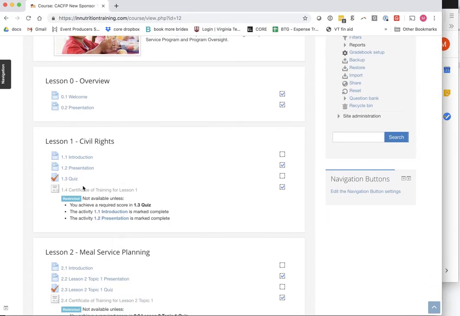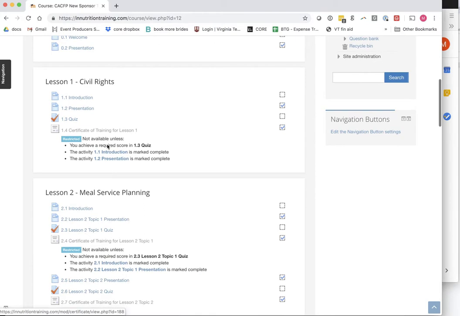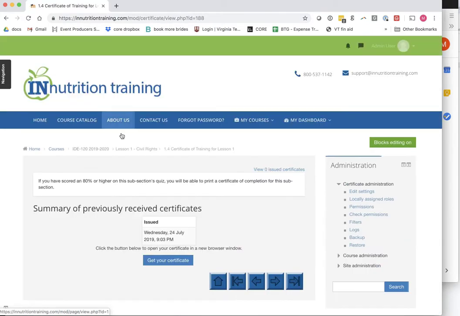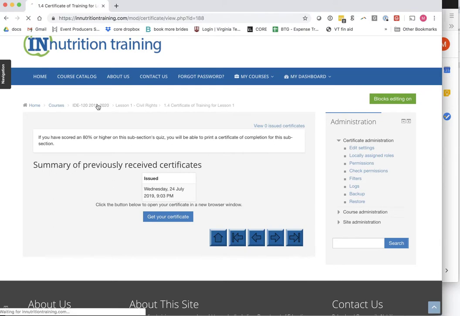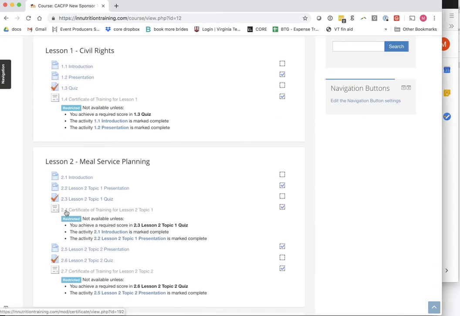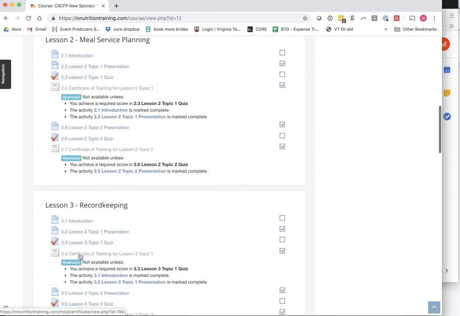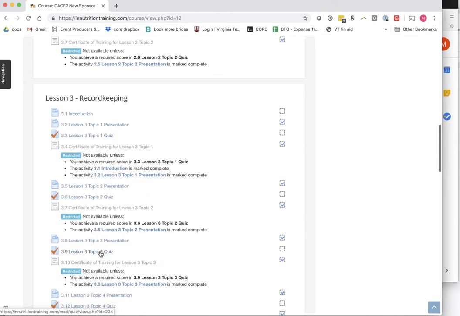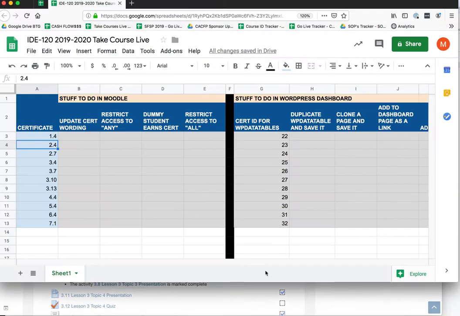All right, so the first certificate is 1.4. Next one is lesson 2. It's 2.4, then 2.7, 3.4, okay, and so on. So those are the certificate numbers that we're working on.